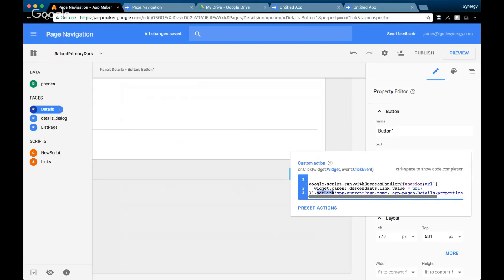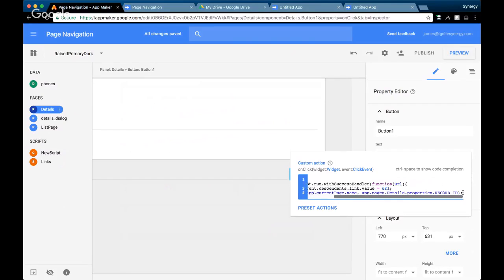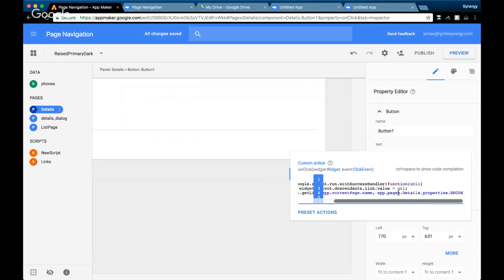For that, we're just sending in the current page name and the, it's a little hard to see on the bottom here. Maybe I can get an extra space in there at the bottom. Make that a little easier to see. There we go. And then we're saying app.pages.details.